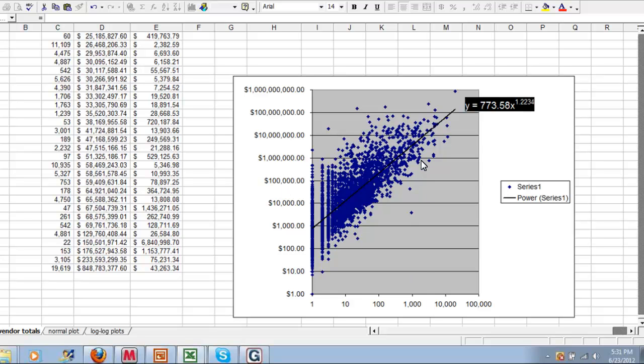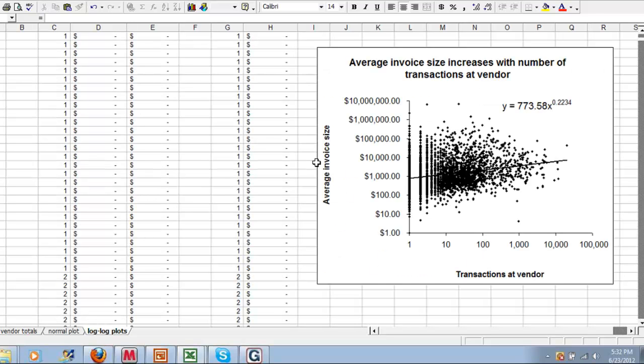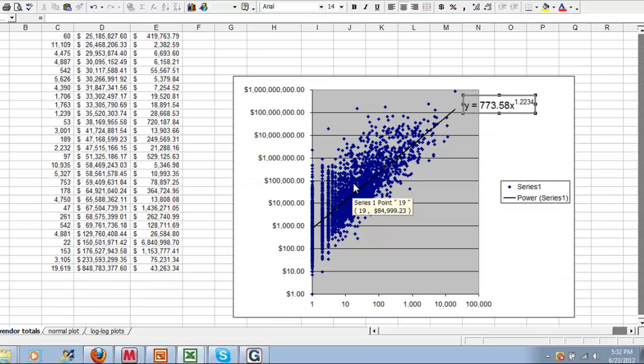And you can establish this by an easier method, by a much simpler and less scientifically daunting method. You just plot the average, as I did back here. Instead of plotting the totals, plot the average. And if the average seems to go up, why then you know. And you don't have to think about exactly what this means. You just look at this line and go, oh yes, look, it's going up, not down. The larger vendors have larger average invoice sizes, which means that the number of transactions is not growing as fast as the total volume.